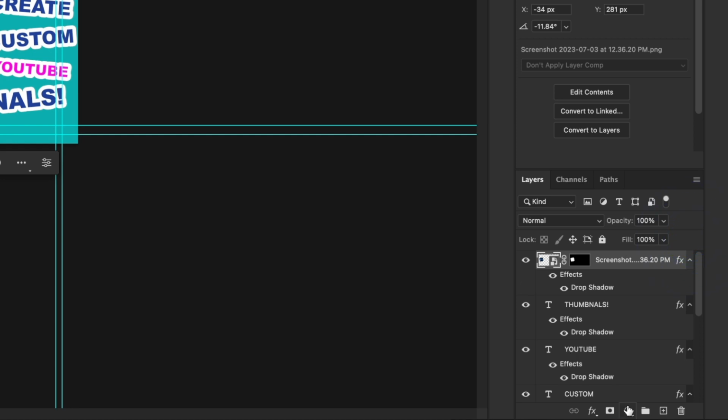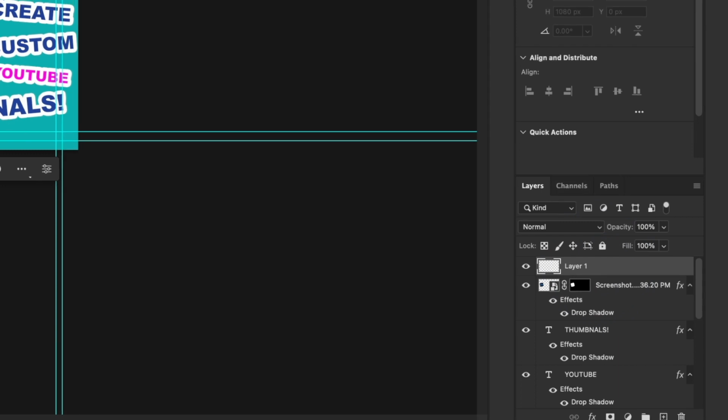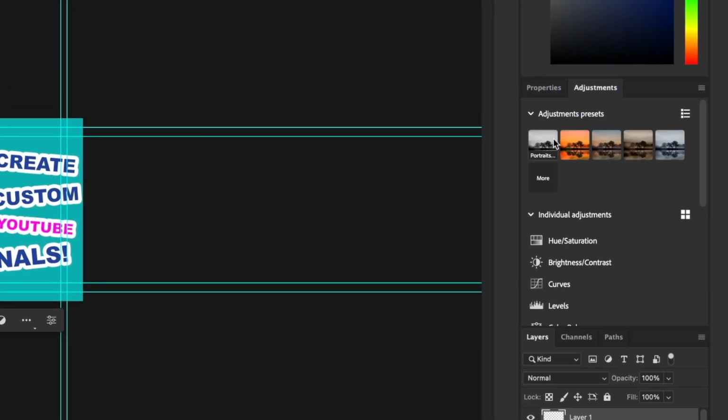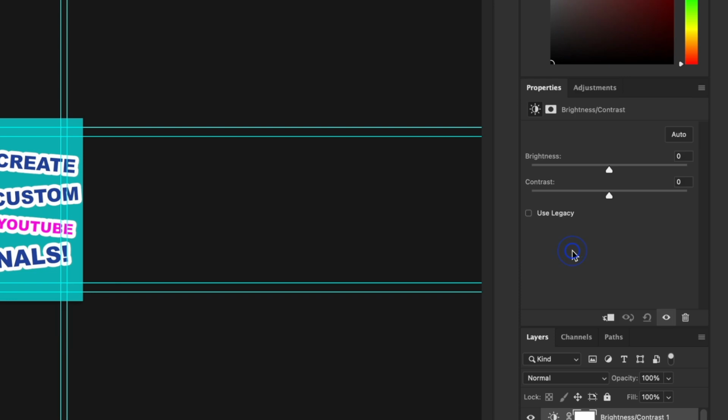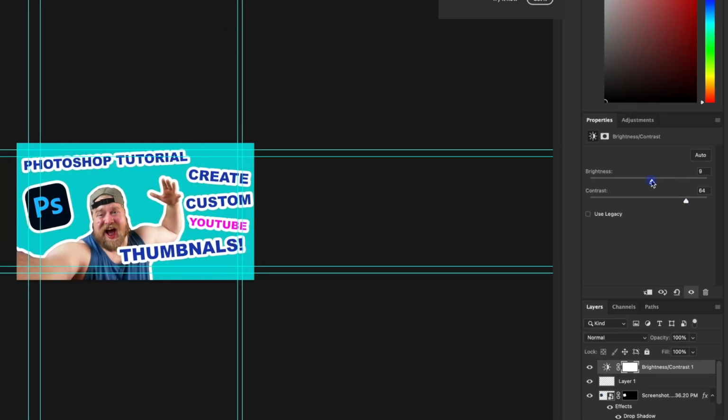So now it's time to put the final finishing touches on this project. We're going to create a new layer, and this is just going to be our adjustment layer. We're going to boost the contrast on this layer. That's all we're going to do for it. So we're going to go over here to adjustments and go to brightness contrast. Then we're going to up the contrast, maybe up the brightness just a little bit.